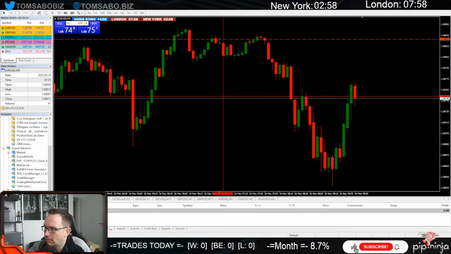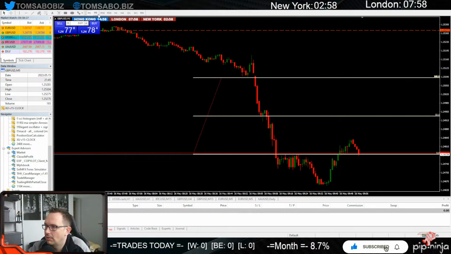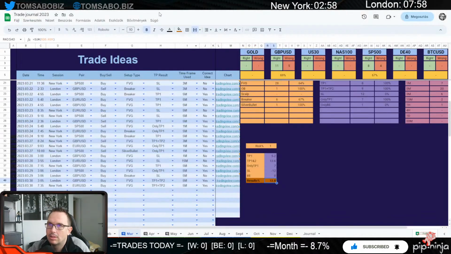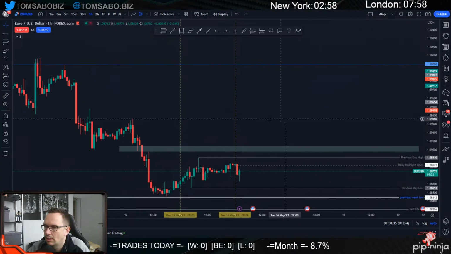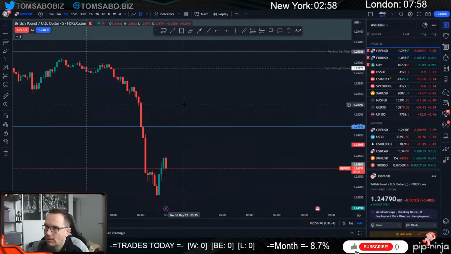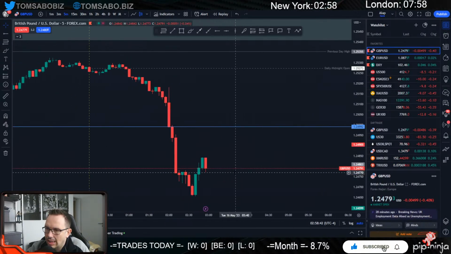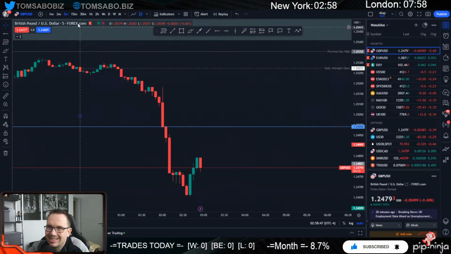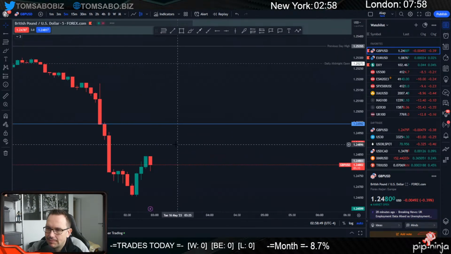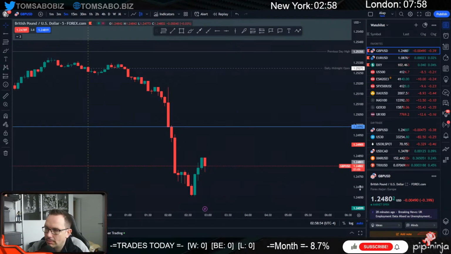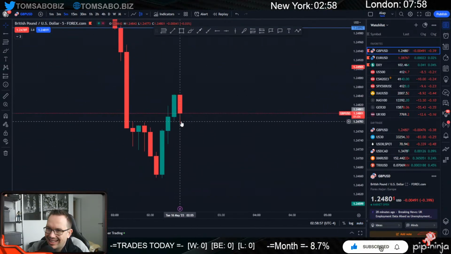Hold on just a second. I have to check if something happened on the pound here. No, nothing happened on the pound. Let's just check TradingView as well. I'm going to get back to your question right away. I don't know about this. We do have a structure break. Already missed my entry a little bit, but I don't like this.